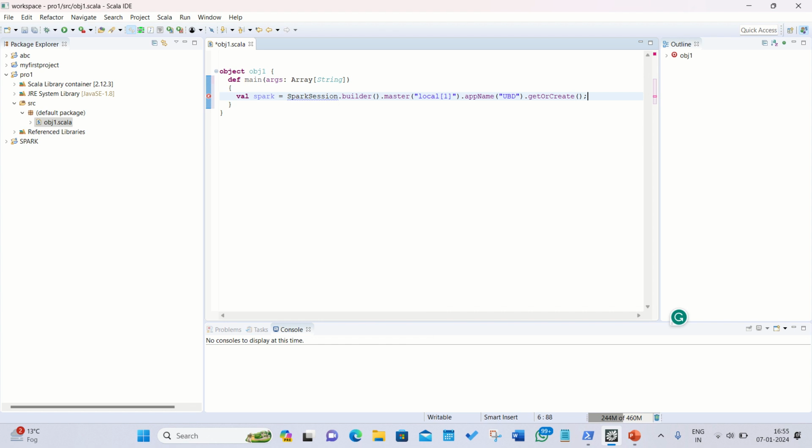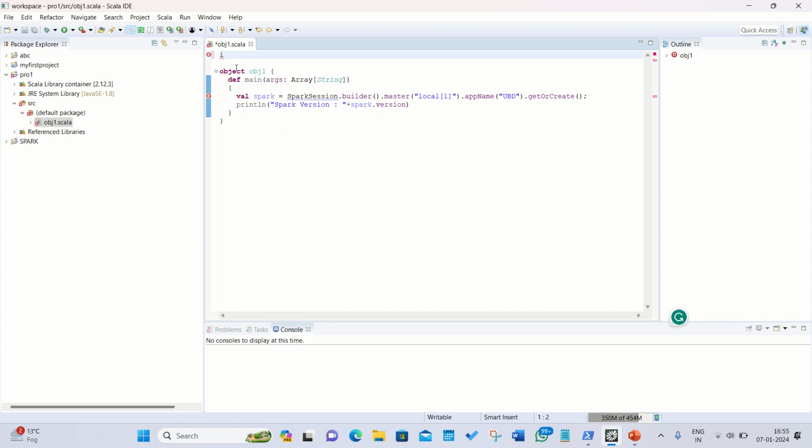Afterwards, simply use a println statement to print the Spark version. So here I'm specifying, just for readability, "Spark version", and with the plus sign, spark.version. Okay, we are done. Now one thing is still pending, because we have an error. We haven't specified the important header file, or we can say library, right?